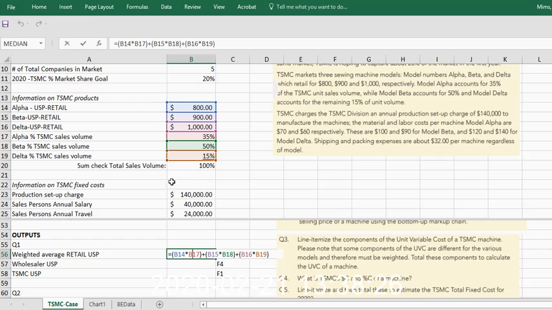So this is called weighted average calculation. You take a number and you multiply it times its "weight" in a particular group. For this group, it happens to be all machines sold by Tupelo Sewing Machine, and alpha type machines are 35% of that group. So to weight the entire sales price for all sewing machines, we have to multiply their selling price times their weight in the group and then add it to the next sewing machine times its weight in the group, so that then we account for 100% of the sales.